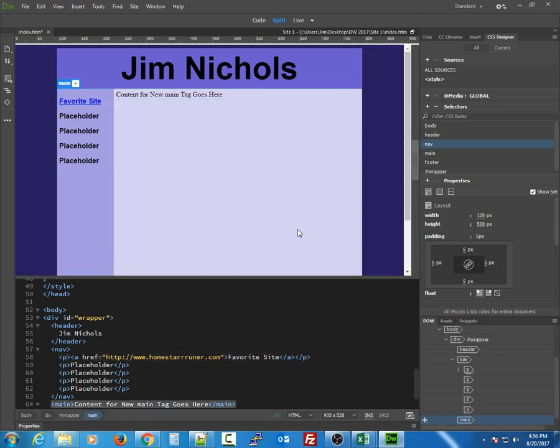Okay. Now that it's a link, it takes on the characteristics of a link, meaning that it's blue and it's underlined, and I want to affect that style, right? And I could do it under nav, but I want to use my pseudo classes. So with nav clicked, I'm going to hit the plus sign on the selector, and it's going to offer me something completely unrelated, so that's fun.